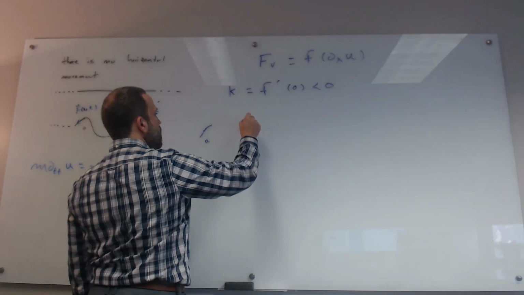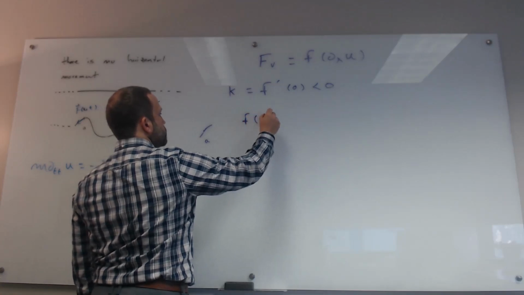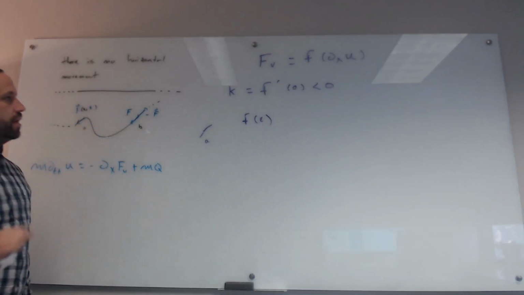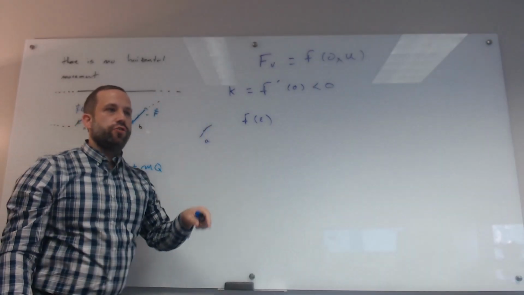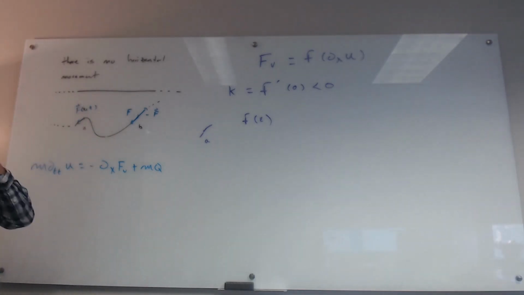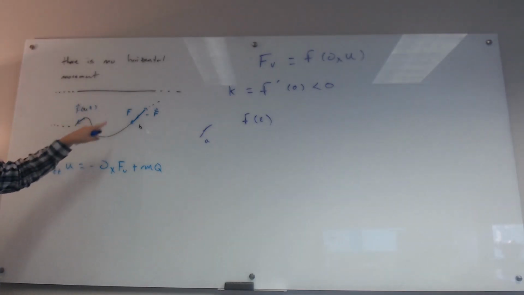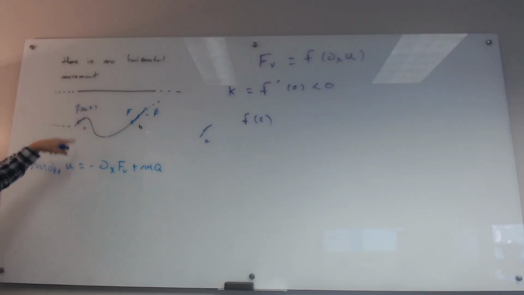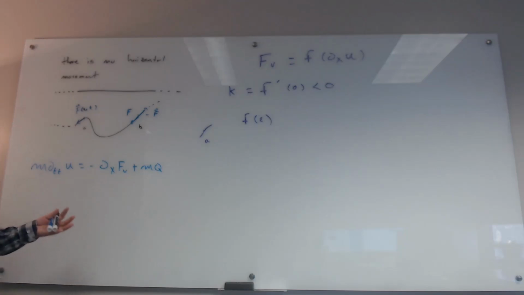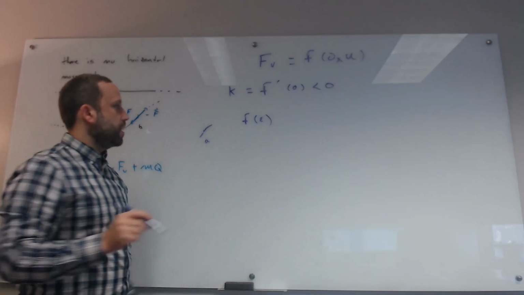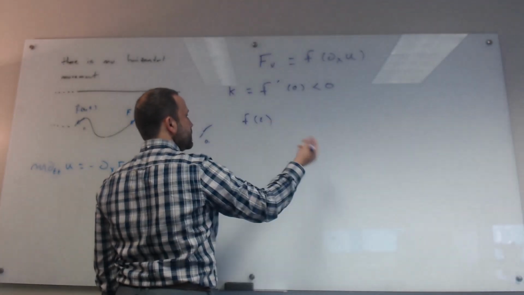Now how does that help us? Let's think about f of epsilon, where epsilon is very small. We're plugging in the x derivative of u there. This is not what the profile of a guitar string looks like; it's a very exaggerated picture. Typically, a string is just going to vibrate a little bit. In other words, the x derivative is typically going to be very, very small.